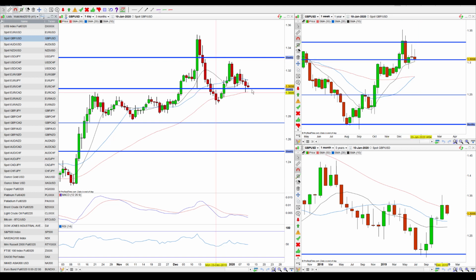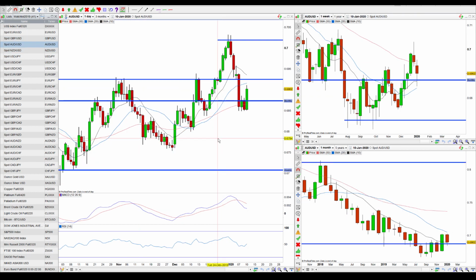So it's effectively testing support at the moment. It's got a potential downtrend on that daily time frame. If we break below this 1.3 level, then I'll see trading opportunities to the downside, but it's a little bit too soon to tell at this time. We've got a contradiction: no trend on the monthly, uptrend on the weekly, and no clear trend on the daily. It is looking a little bit weak, and again supporting that idea of a stronger US dollar.